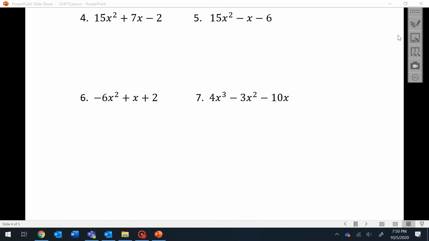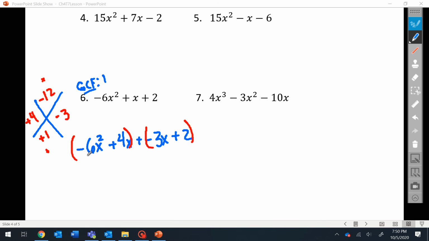Let's get that thing to go away. Alright, the GCF of the first group is going to be negative because the first term is negative. So the GCF of the first group is negative 2. GCF of the second group is also going to be negative, and actually we need to go back.